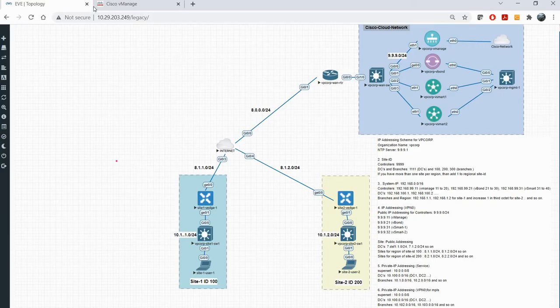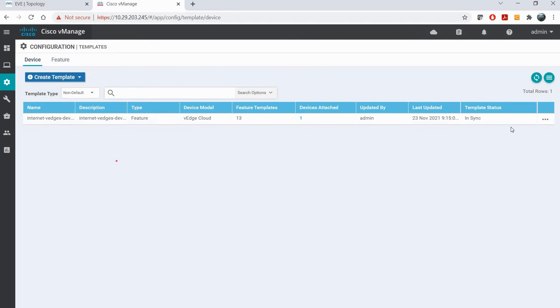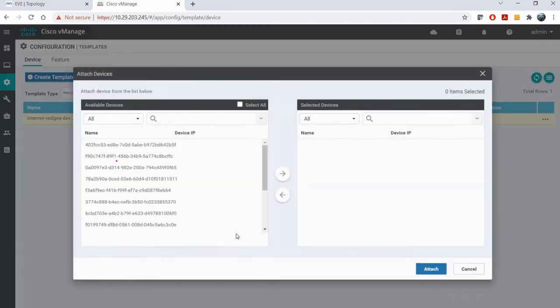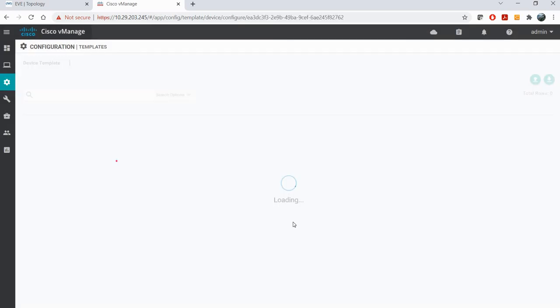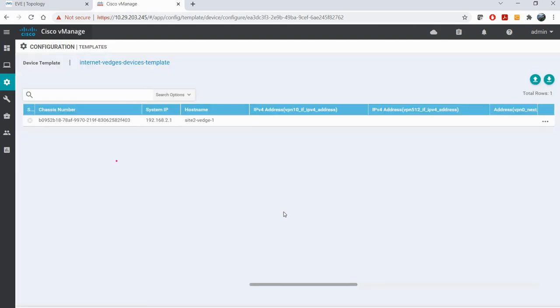So let's go again to vManage, and here we are in device template. Let's do attach devices. This is already attached to vEdge1 in site 1. Let's attach to vEdge1 in site 2. Here, attach. Let's define the IP addressing.